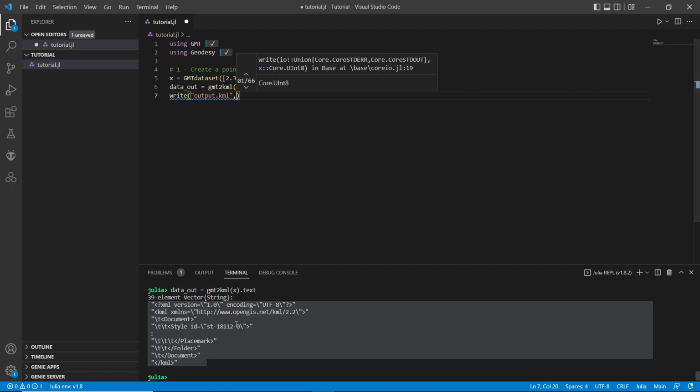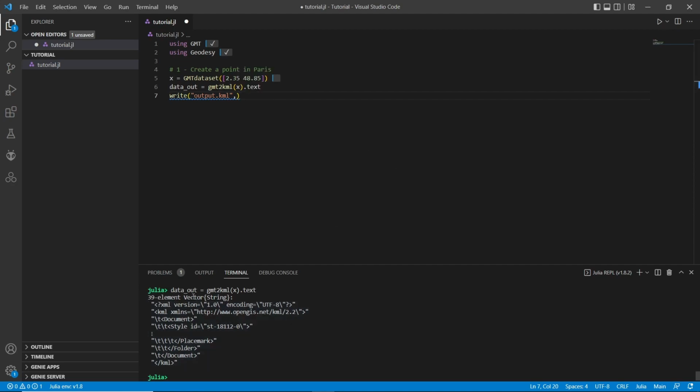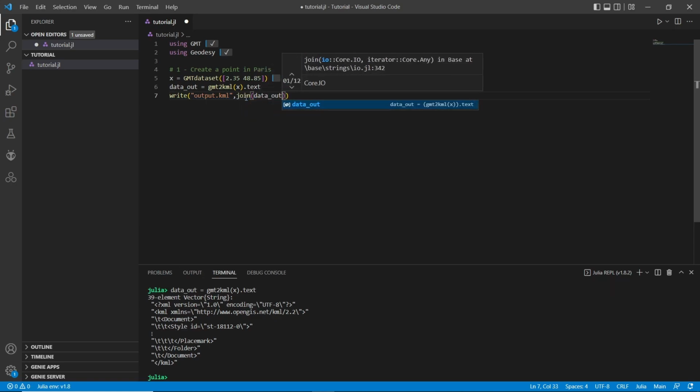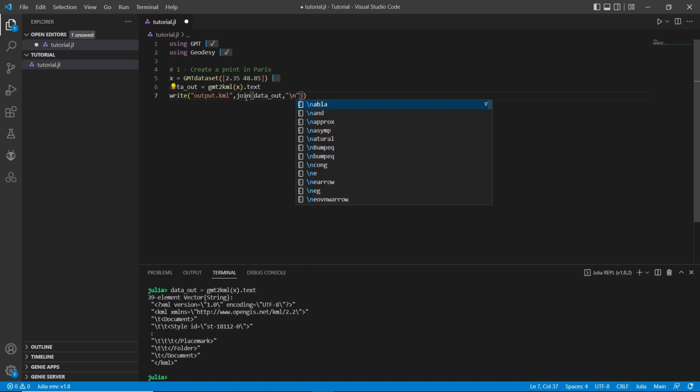And then you can see here that the output is actually a vector of strings. So it's not an individual string that I can write on my file. So what I need to do is join all of these strings on the data out. And there is a parameter that I can give to the join function that is going to be what I need to write between each string. In this case, I just write \n. That is a new line. So what's going to happen is I'm going to join all of these strings together, and between strings of this vector, I'm just going to create a new line. So it's going to be an individual string.